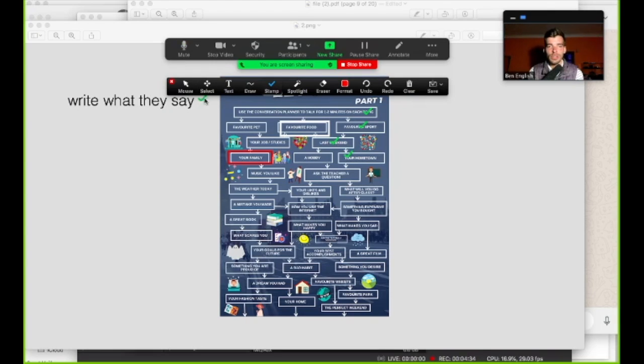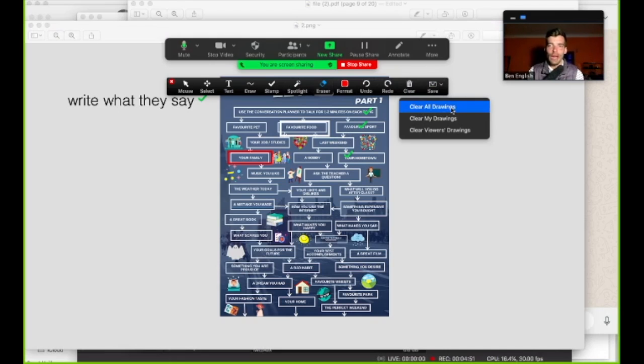Oh, this is good. This is wrong. So spotlight's another one. If you just want to highlight, you're just kind of being like, hey, look over here, just to help people to see. And eraser as well will be to remove some of the stuff you wrote. Or you just go to undo or clear and clear all designs.